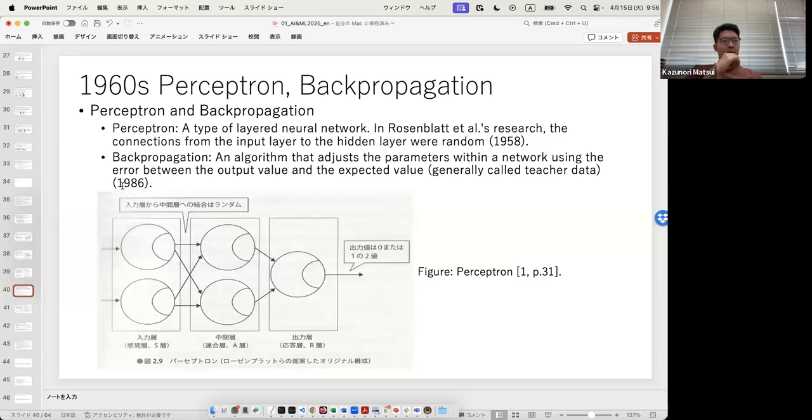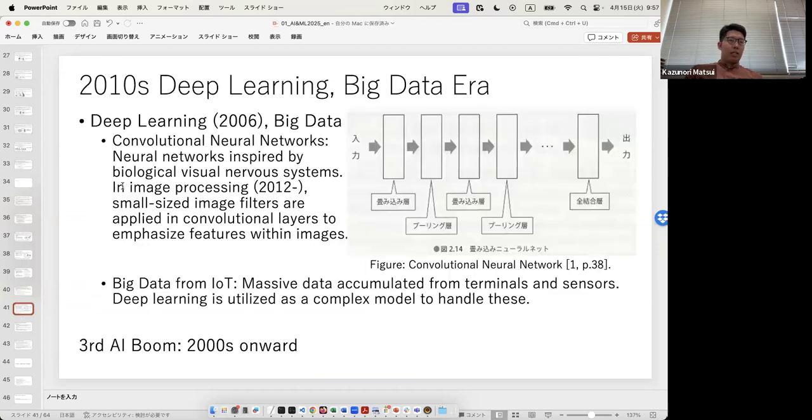Initially, it didn't receive much attention because people didn't understand why such a strange approach was being used, but the situation changed around 2010. In the 2010s, convolutional neural networks emerged. They are neural networks inspired by biological visual nervous systems.